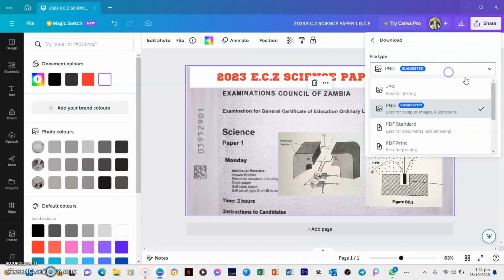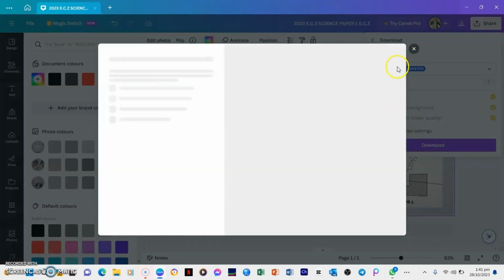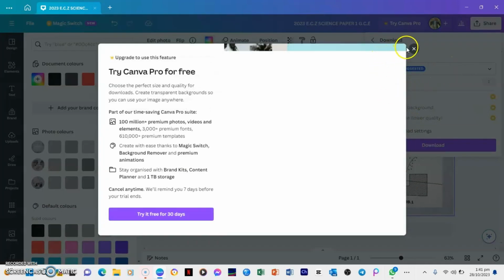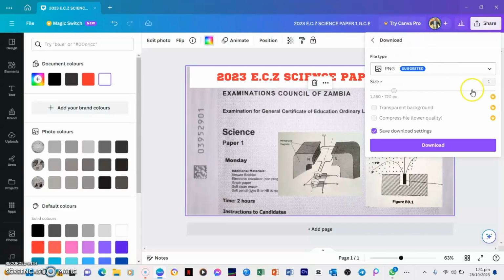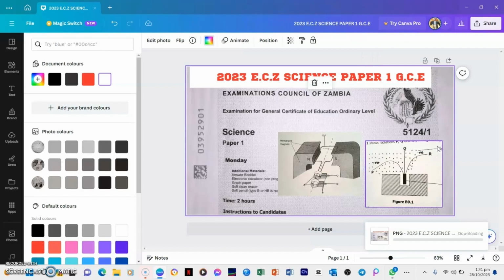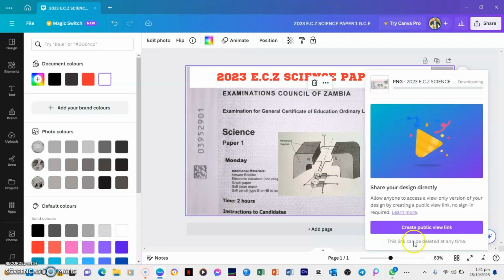So we go by PNG, then we click yes. It seems like I picked it wrong. So PNG yes, then we go where it says download.